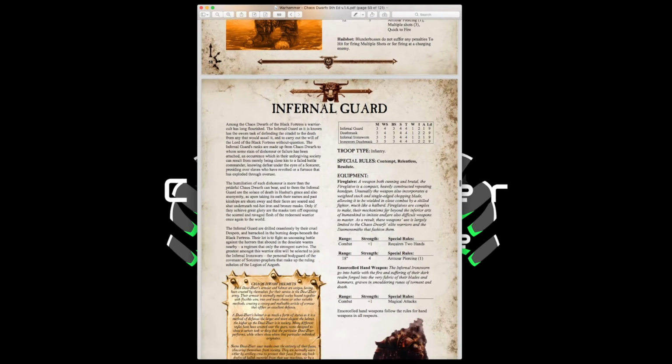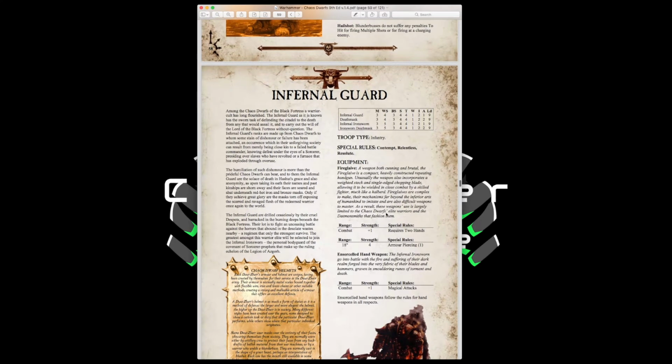Then we have the Infernal Guard. I believe these guys are from Forge World. So we have Infernal Guard: 3 movement, 4 weapon skill, 3 ballistic skill, 4 strength and toughness, 1 wound, 2 initiative, 1 attack, 9 leadership. We have the Death Mask, which I believe is their champion. They get +1 attack.